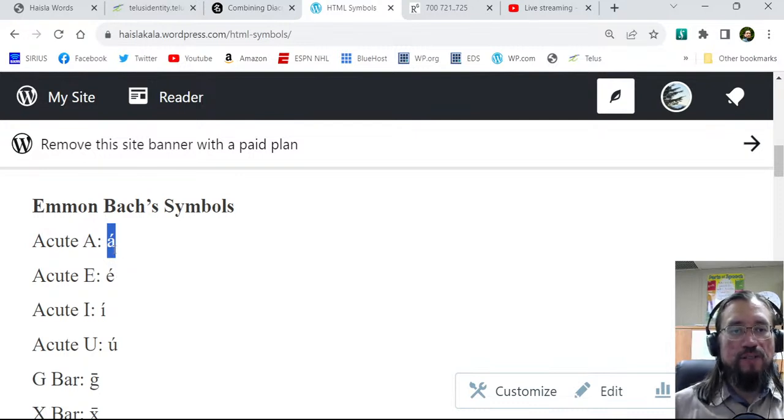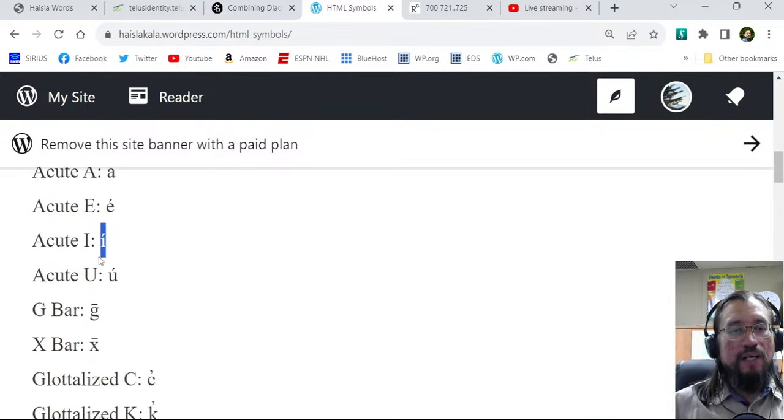So you notice there's an accented A, so A is a vowel. There's an accented E, so E is a vowel. An acute I, so I is a vowel. And you'll also notice that the I does not have a dot over top of it. So the acute accent has actually replaced the dot. So it's something that's very unique here. So an acute I, lowercase I, missing the dot, but it has the acute accent over top of it instead. And we have a U with the acute accent on top of it. So this is an acute U.